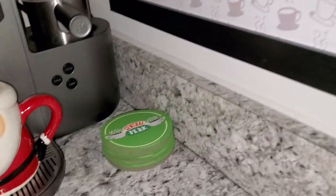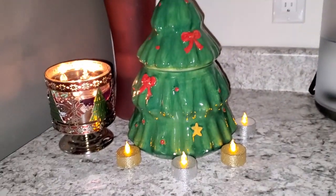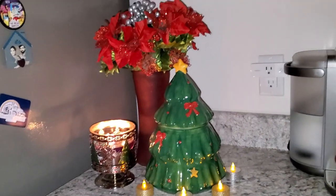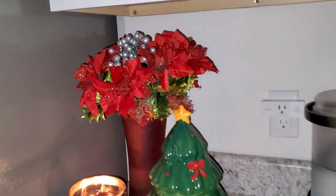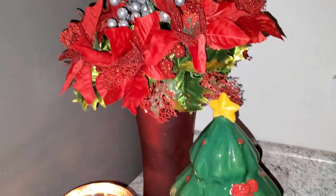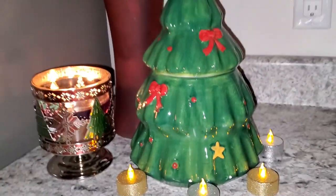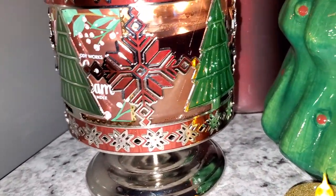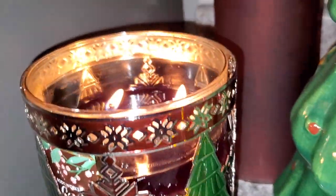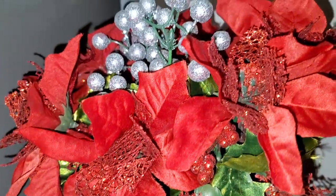I kept my Central Perk coasters and everything because, I mean, they were red and green, so I thought they matched pretty well. And I kept my little cookie jar that I mentioned earlier and put a little bouquet of poinsettias in the back with my hot cocoa candle from Bath & Body Works. And it needed a little bit more light, so I just put some of these little LED tea candles around the little Christmas tree. Those are from the Dollar Tree, and it turned out pretty well, if I do say so myself.